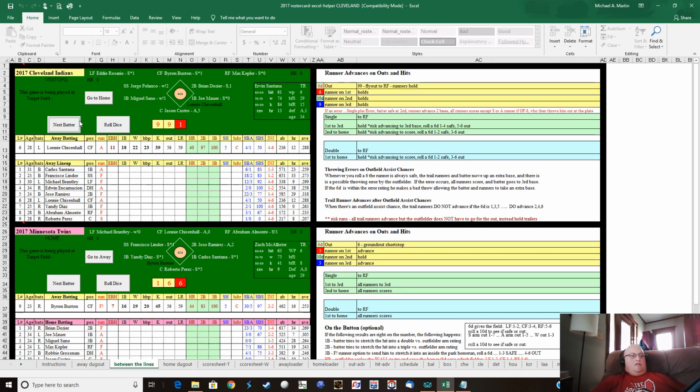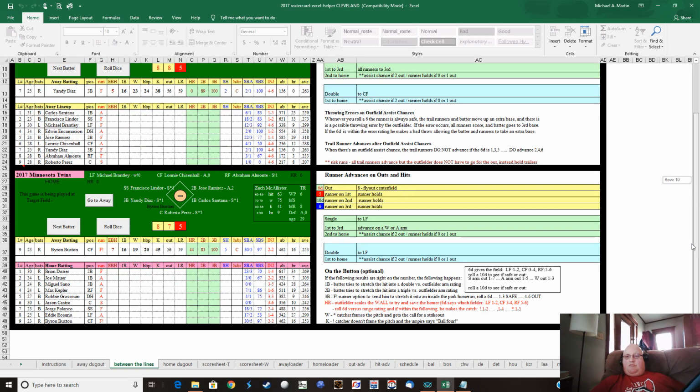Okay, so next batter, Yandy Diaz with 2 outs and a runner on first. 88 is outside of his strikeout rate, so it's a fly to left or fly to center. So the 80s are the only ones you don't look at for the last number. That's automatically a fly to center if it's outside of the strikeout range. So the Indians, no runs, no hits. And we're still through 6.5. It is the Minnesota Twins 11, Cleveland 1.